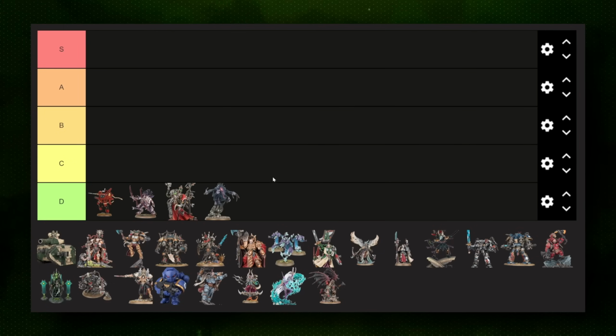Now moving on, we're going to jump up to C tier. Now again, I'm mostly looking at these armies in terms of a gradient, so I don't necessarily assign any particular value to being in one tier or another. This is simply just going to be the next faction that's on the spectrum, and in my opinion, that is going to be Thousand Sons.